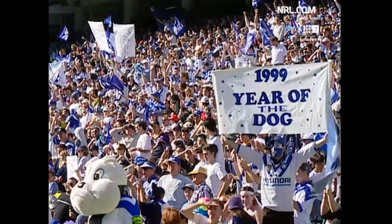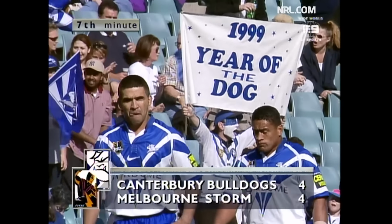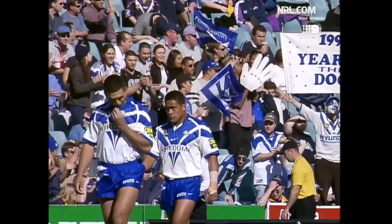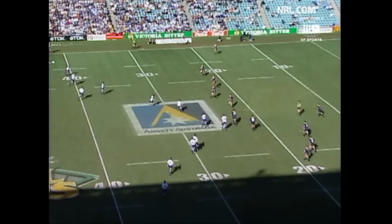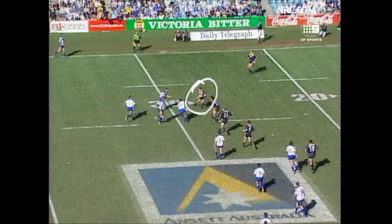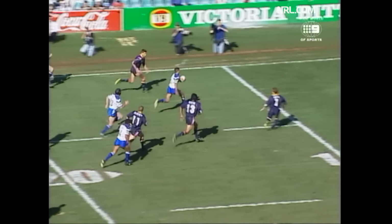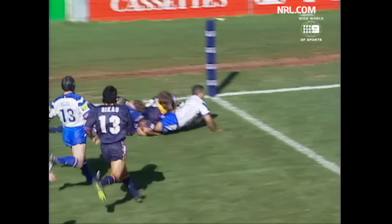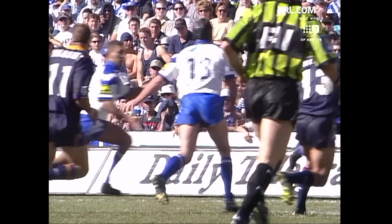A lovely move by the Canterbury back line. Yes, they put on a second man play, and it caught out Aaron Moole. Very nice play going to the left-hand side. Frees it there. You can see that this Melbourne defender is the player caught, and going around are going to be the players who benefit for Canterbury as play continues. Rod Silva into a yawning gap. Ross and Smith combining to make the tackle, but he was too close to the line to stop.